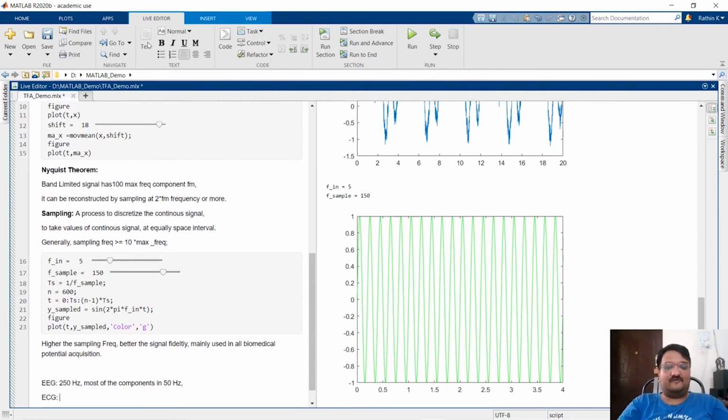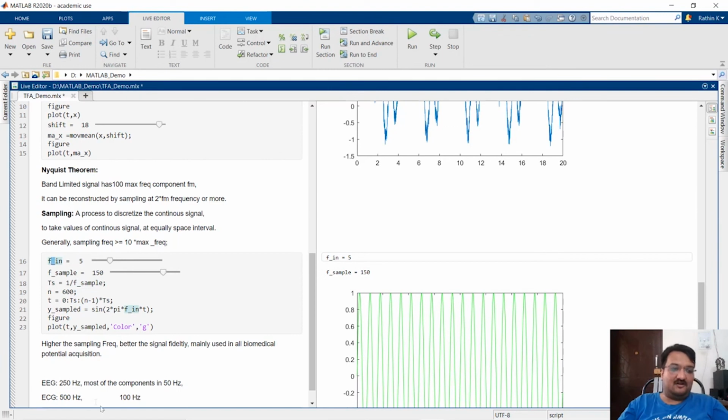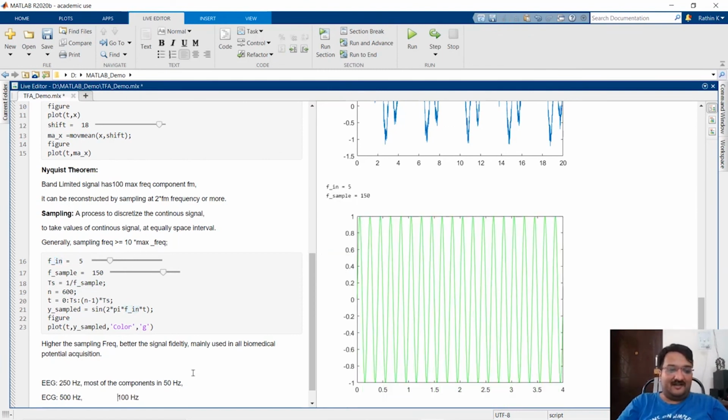For ECG heart rate, most of you know, it will be maximum around 100 hertz or 150 hertz, not more than that, right? That is the ECG's physiological range. That's why if you are making a device to record ECG, you can put the sampling frequency at 1 kilohertz, or even 500 should be good enough to reconstruct your input ECG signal. Also, there is something called aliasing, which also depends on the selection of your sampling frequency and input frequency. We'll not go into detail on that, but it's also an important thing.